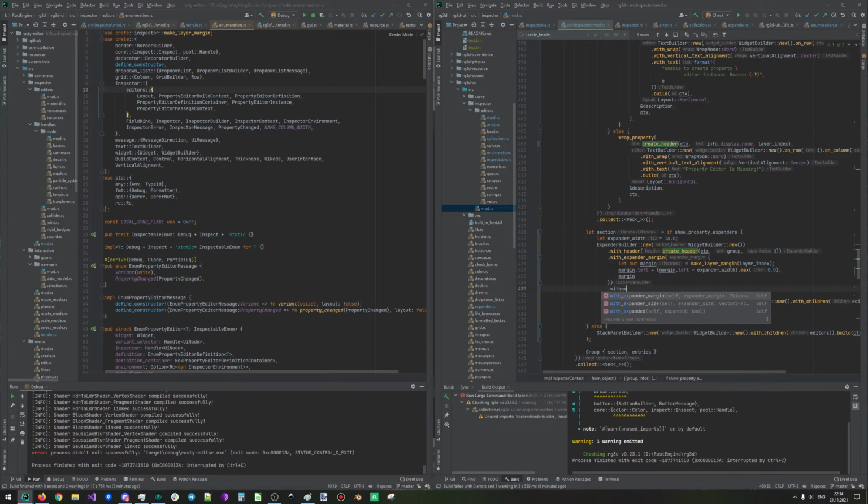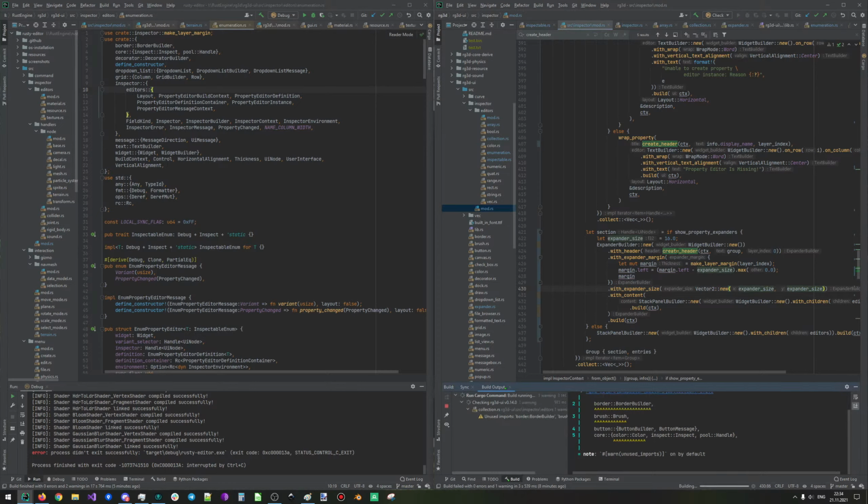With expander size, actually it should be not a width but a size, expander size, and it will be Vector2 expander size. And let's check if it compiles. Yeah, it does.